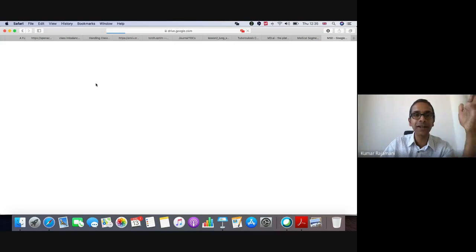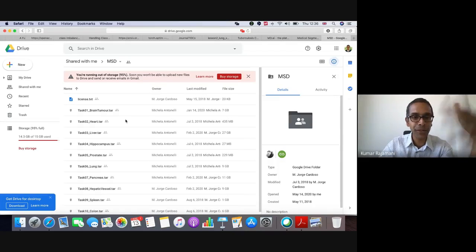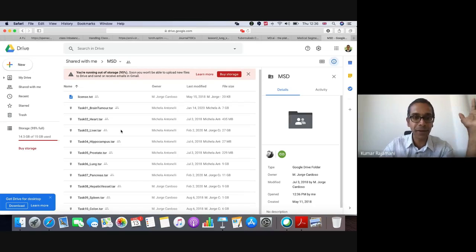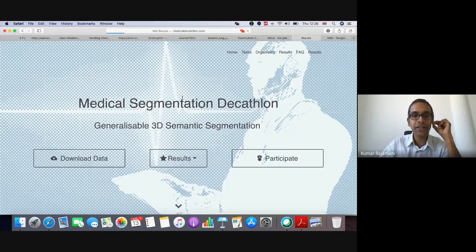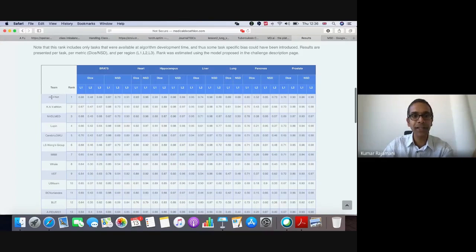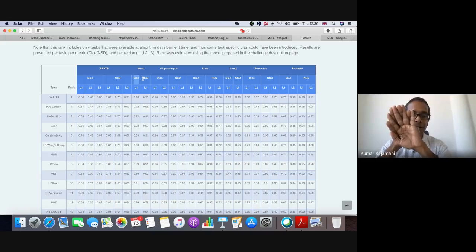I think the download is not too difficult. You could download this from Google Drive, and you would be overwhelmed with the amount of data that they provide in terms of multiple organs, multiple modalities, and so on. And the other thing I wanted to mention was the NNUnet, which I was mentioning briefly, gets the best score across these organ segmentations. Most often you say DICE as one of the scores, which is the intersection between your ground truth and your actual segmentation output divided by the union, and the higher the DICE score, the better.